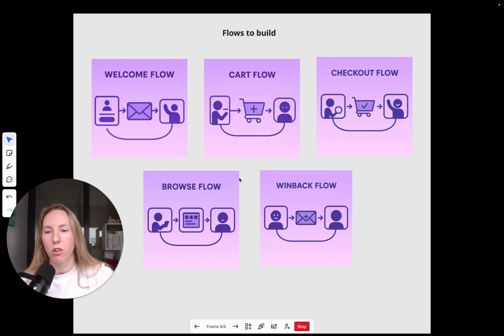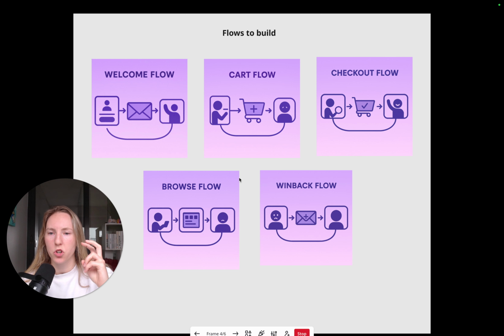In simple terms, the welcome flow is essentially a nurturing sequence of emails that you want to send out when someone subscribes, because you want to talk about your products, you want to educate them and lead them into a purchase. That's the intention of all of these, is getting people to actually make a purchase. So that's the welcome flow. Someone comes to the website, they subscribe, and then they get an email, and that will then nurture them into placing an order.